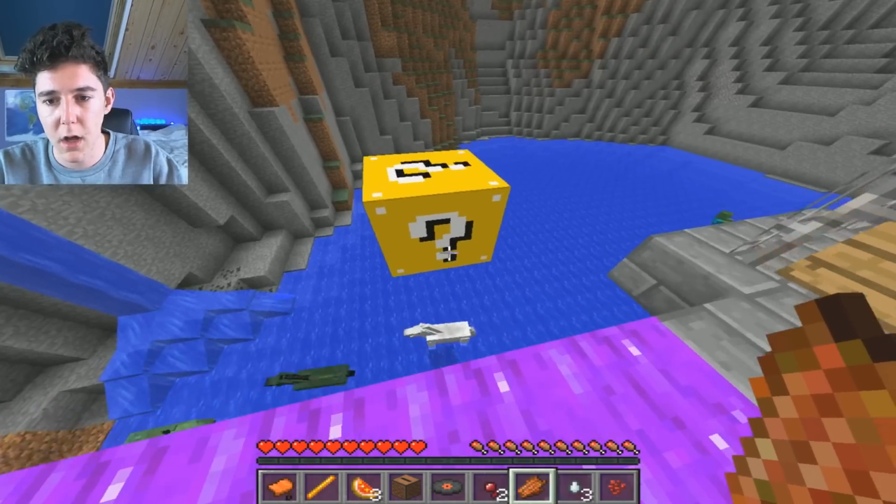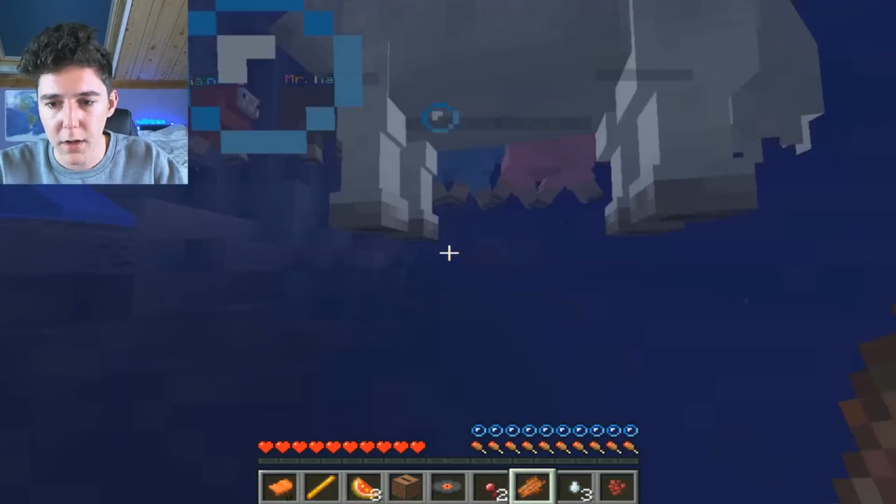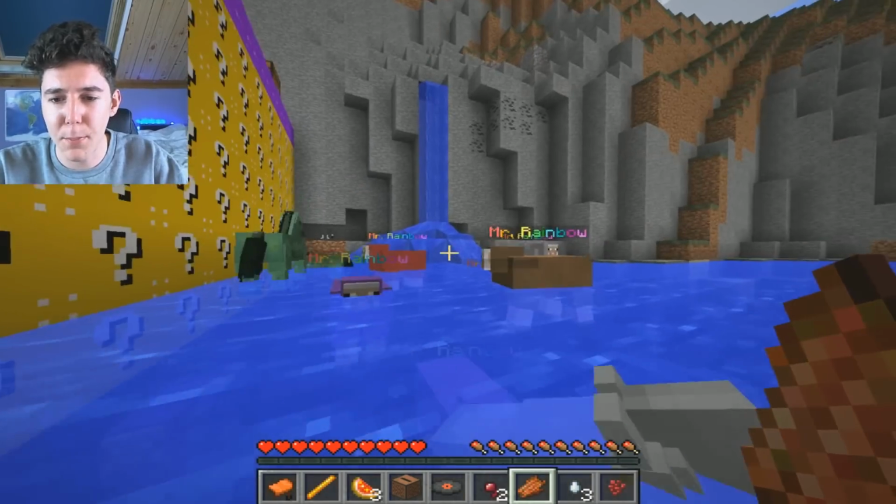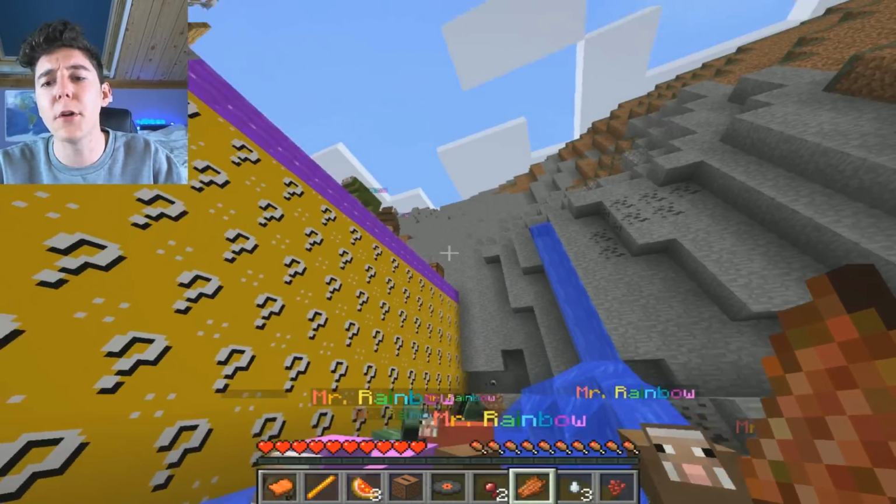I guess we just do this one. I'm gonna jump onto it, and then hopefully, what is it? It was nothing. I don't even know. Was it an extra horse? I'm not sure, guys, but I do hope, oh, it was rainbow sheep, that was amazing.